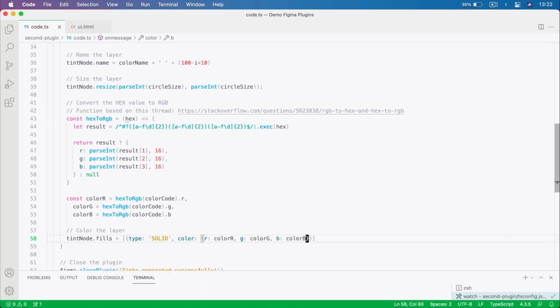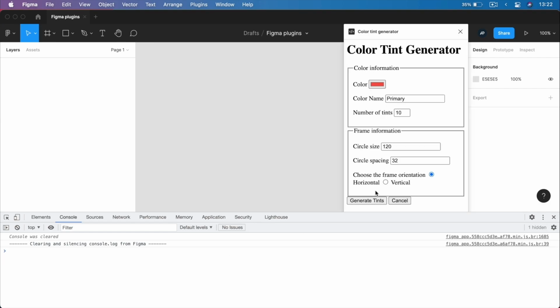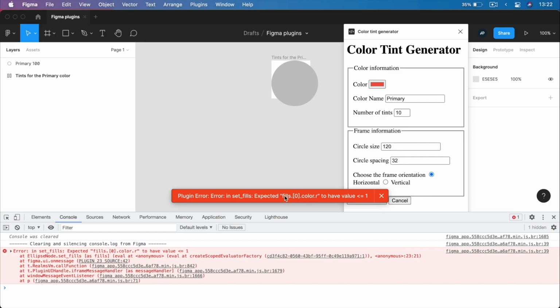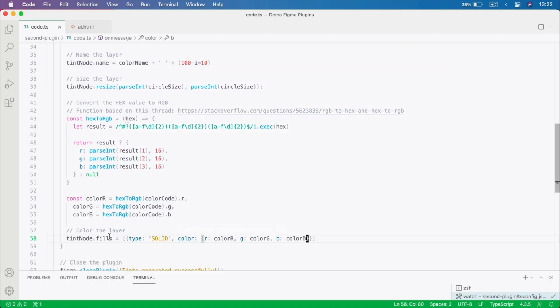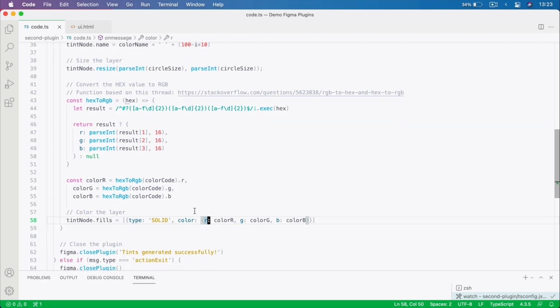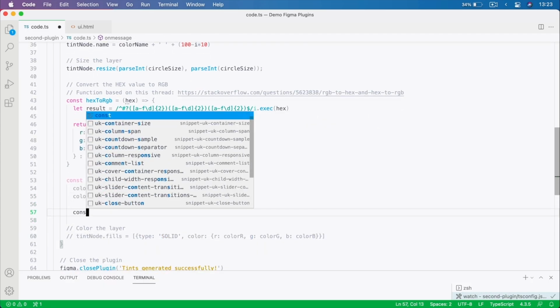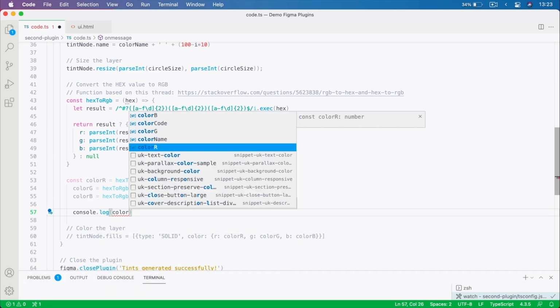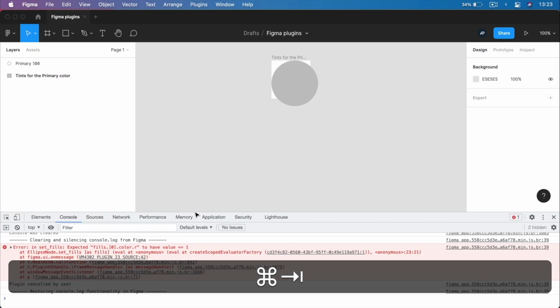So if you're going to run this code, you're going to see that, hey, what's up? Error. Fills of 0 colorR expects to have a value smaller or equal than 1. That's because, as I was saying previously, when you're setting a color like this, this color object expects values between 0 and 1. And currently, the values that we have are all over the place, right? They're definitely higher than 1. And just to show you that, let's actually comment this. And I'm going to do a console log of colorR, colorG, and colorB. And you'll see what I'm talking about.